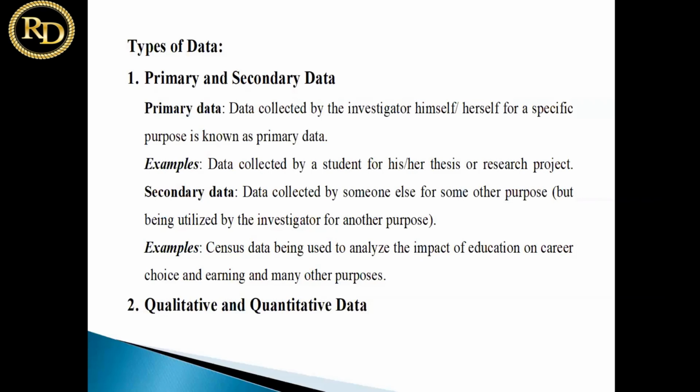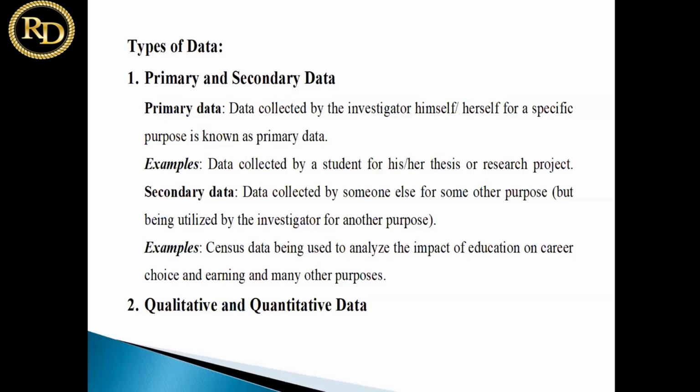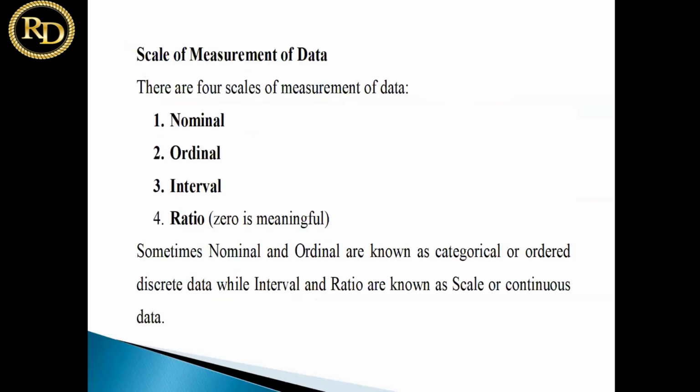And sometimes we come across problems where we are not able to express the data in numbers. For example, honesty. Such characteristics or attributes are there for the analysis, and it is very hard to represent them in numbers. But for the analysis, we convert them into numbers, into categories, and it is done on the Likert scale. So Likert tried to convert qualitative data into quantitative for statistical analysis. There we use categorical data, and it may be nominal, maybe ordinal. We'll be discussing later as the scale of measurement.